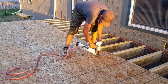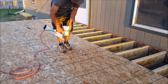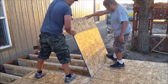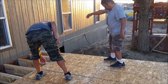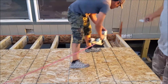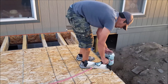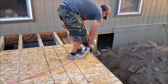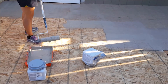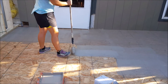Now that I have my staircase all framed out, I can continue on with the subflooring, putting a nail at least every one foot on each joist and the rim joist. At this point, I'm pretty close to being done with the subfloor installation — just one more row left. Optionally, you could seal the floor to protect it from the outside elements until you can get a roof in place, and that's what we did here using some primer sealer to seal the floor.